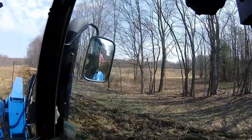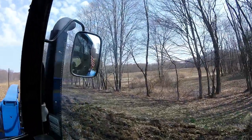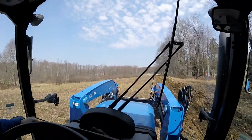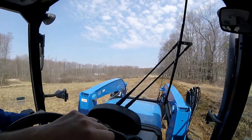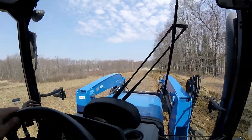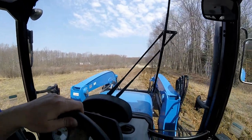The other field that I was plowing last time's right over there on that hillside. This is a real small field. I'll show you the medium-sized field in back. It's pretty decent. It's probably 2.5, probably 3 acres.